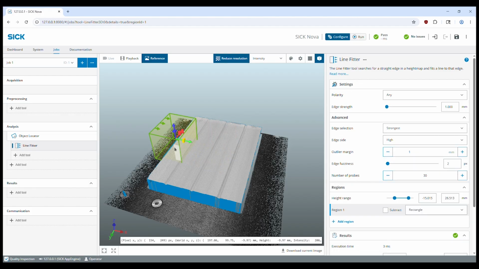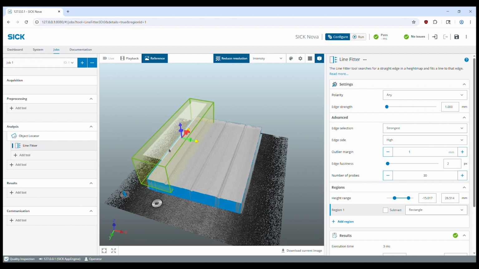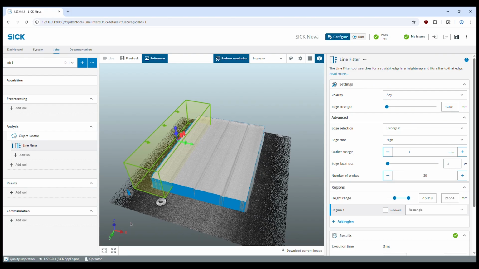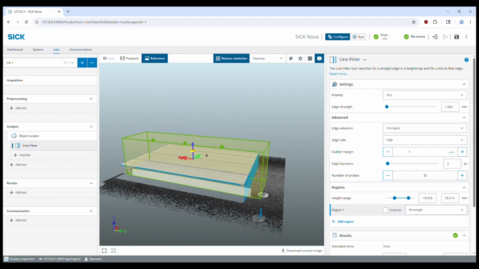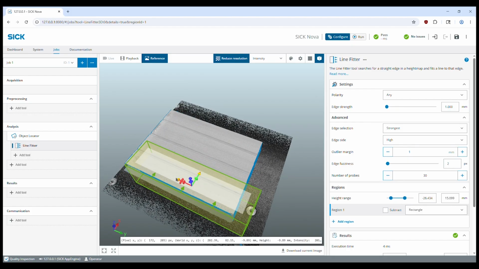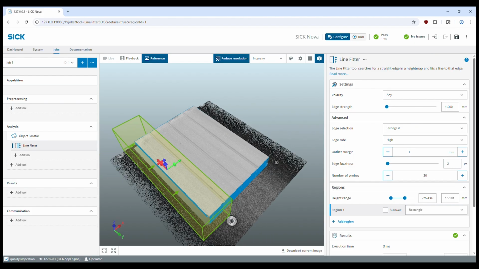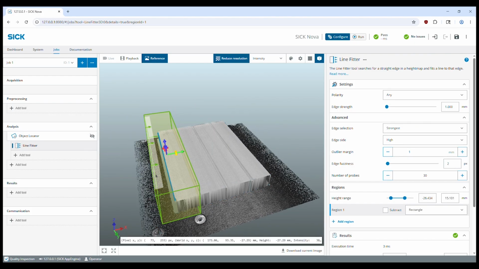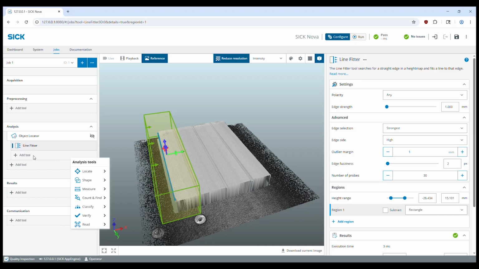There we go. And we have a good edge right there. I'm going to actually drop this down a little bit. There we go. Okay, we're going to turn off the object locator there. So we got our first line, locate, shape.